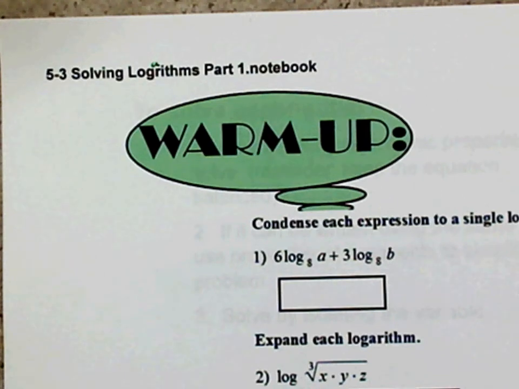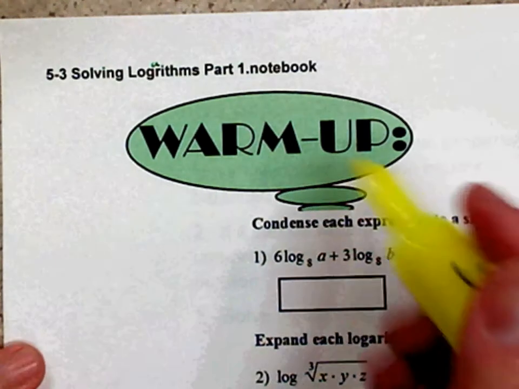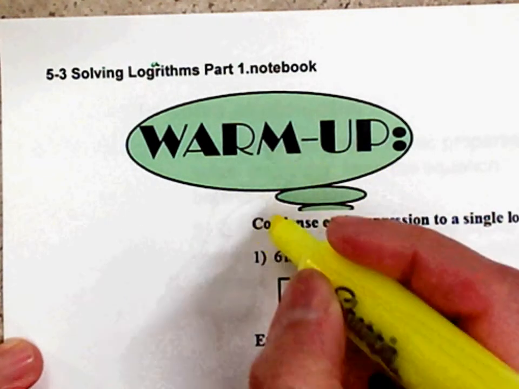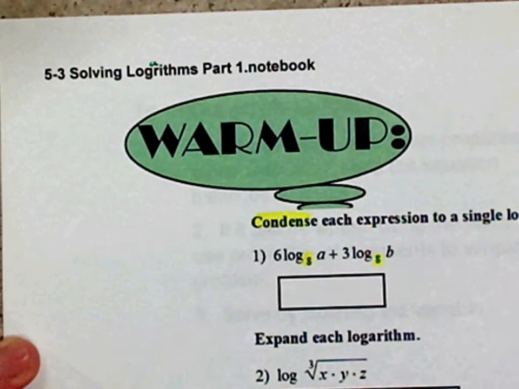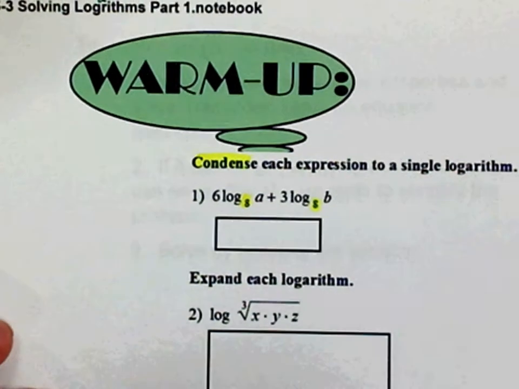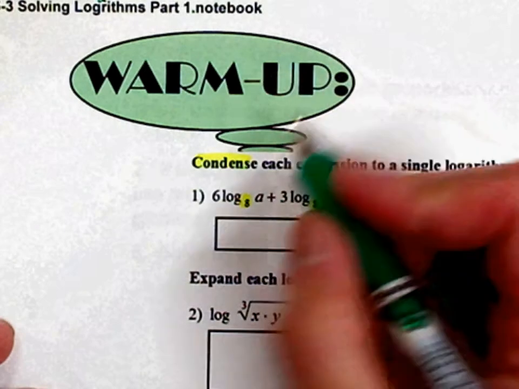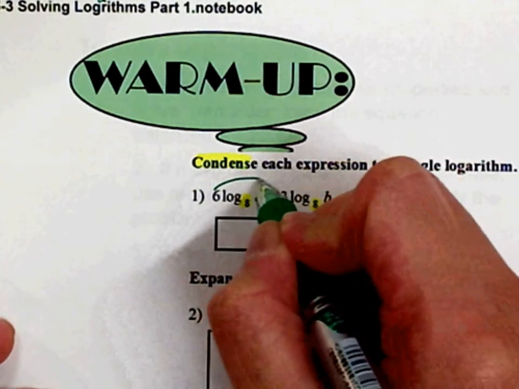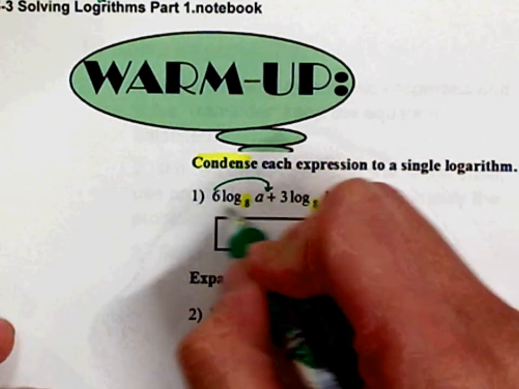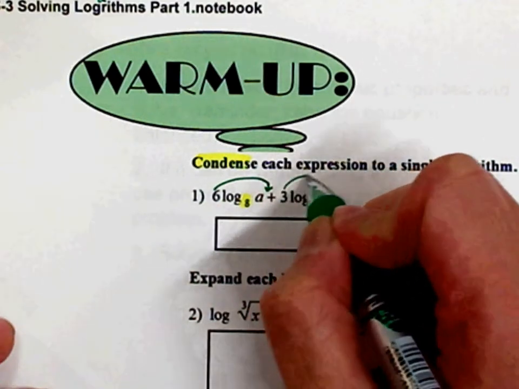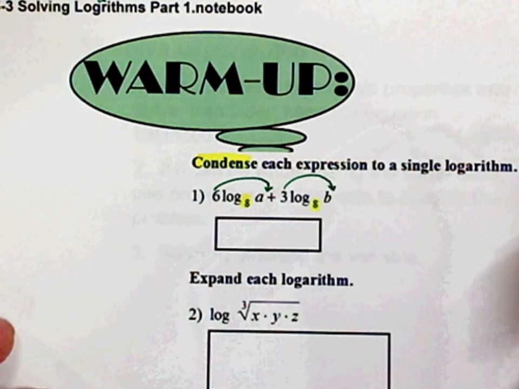Okay? Alright, so let's go ahead and start with our warm-up. It says to condense each expression into a single unit, so that means log is going to be written one time. Before you start, make sure the bases are the same. See how you have the same base? So the next step, see how you have a 6 here? Move it and let it become your exponent for A. This group goes together. That 3 becomes your other one, okay?